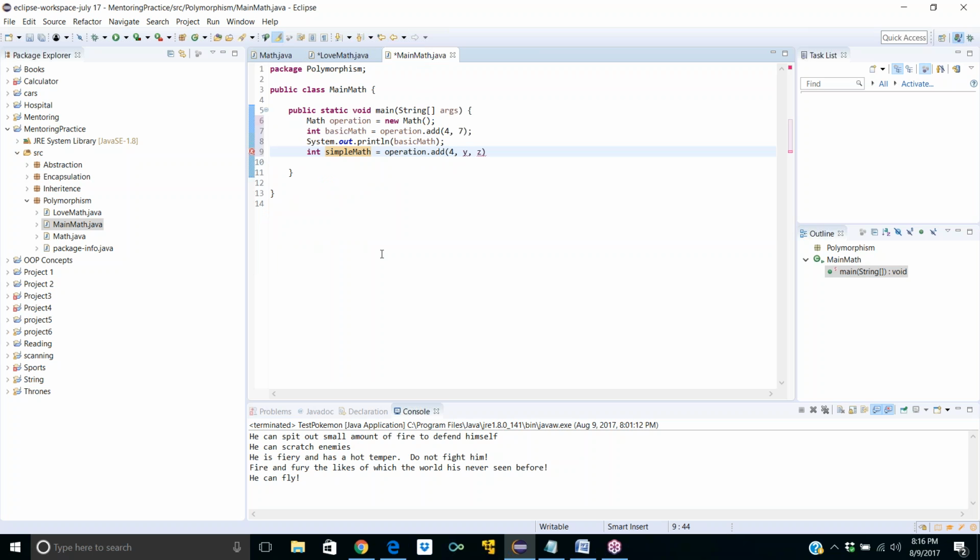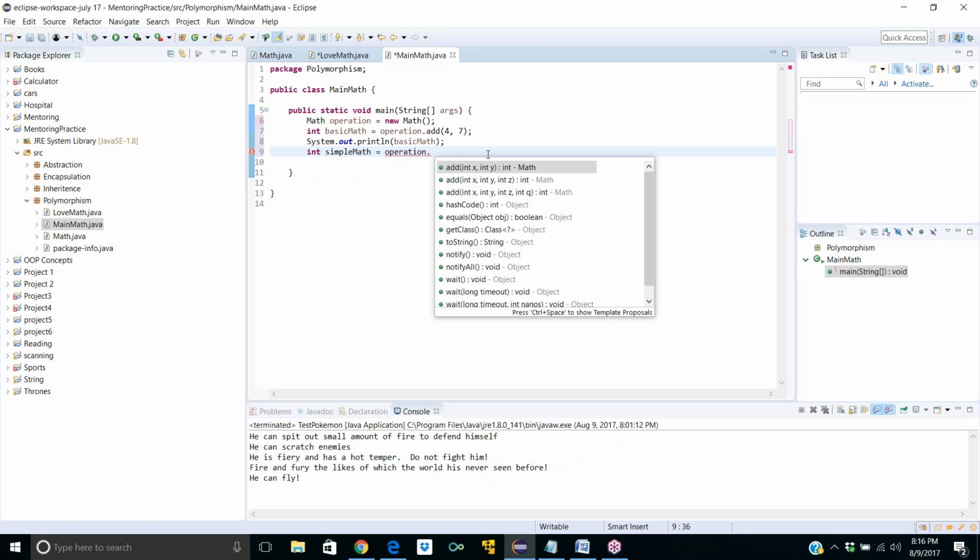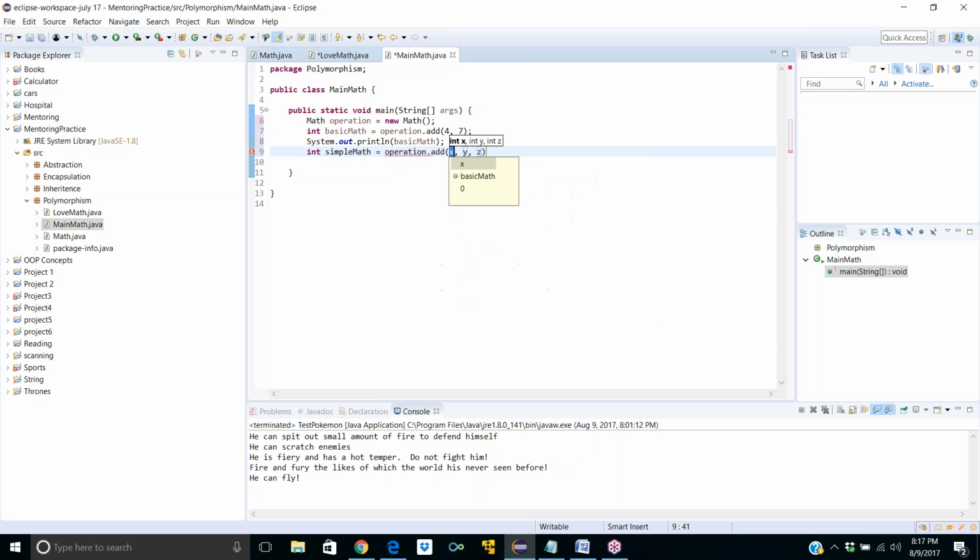Both methods are called add, but when we type in operation dot, we can pull from these values. So I'm going to do the second value with 3 variables, and we'll say x equals 4, y equals 7, and we'll say z equals 11. Okay, end it with a semicolon.